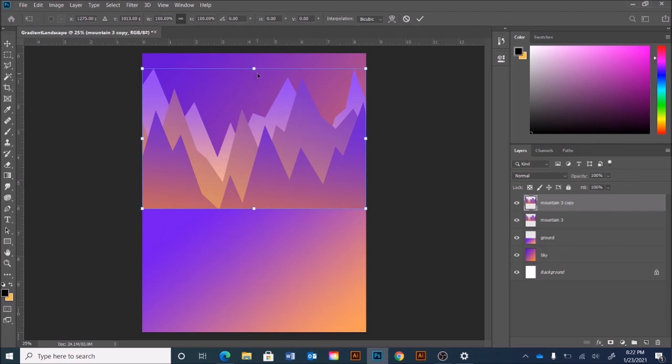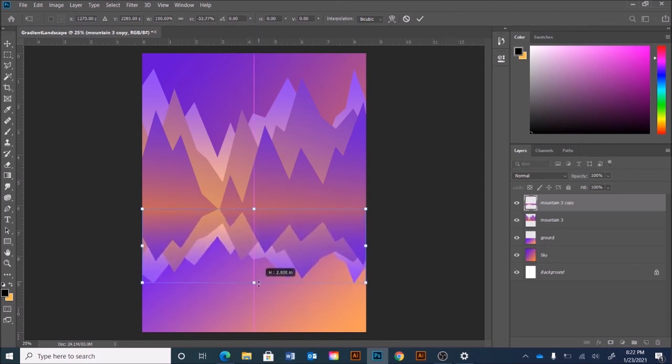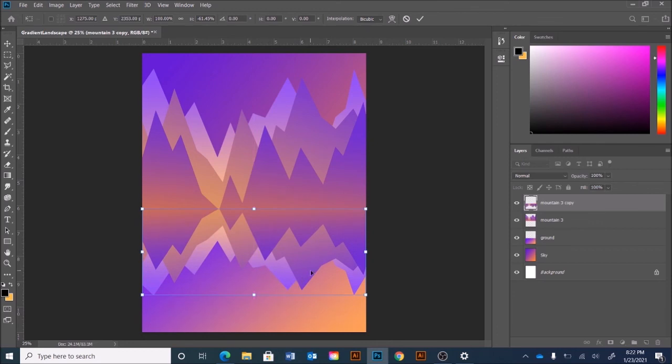Because we're not worried about making everything scale the same way, we just need a reflection, and a reflection, as I'm sure you have seen, warps the overall image. We're going to hold down Shift on our keyboard, click the top little box while holding Shift, and drag it on down until you're happy with it. So I kind of like that. I think that looks pretty nice.